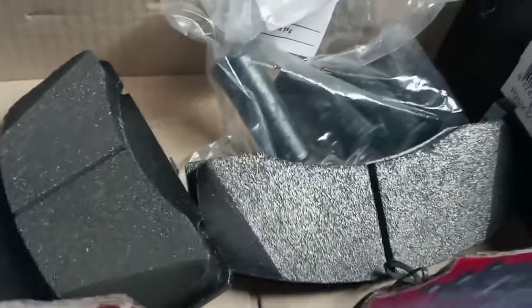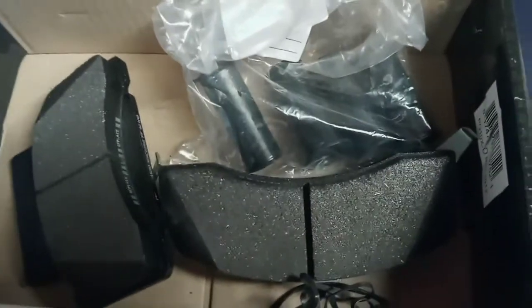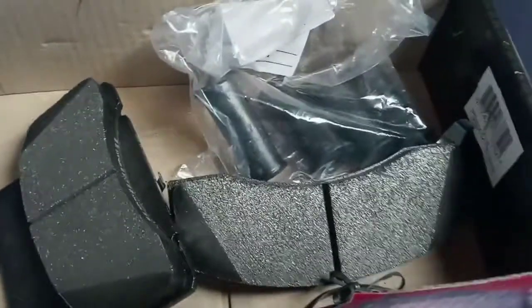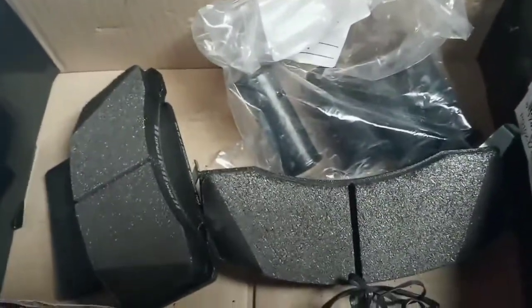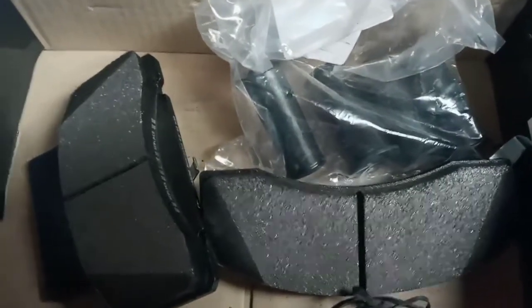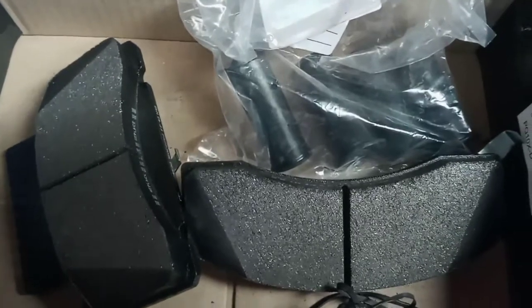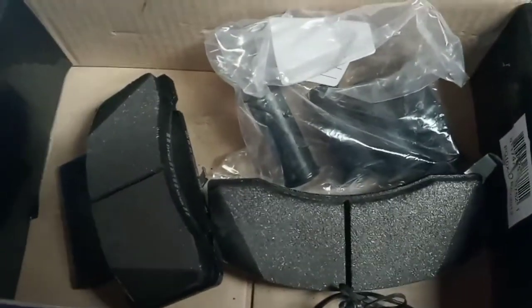Now these pads came from a place called Fast Undercar. They're usually pretty good, but Kevin here says that he had a problem where they gave him the wrong pads one time or something. Anytime that they've given me the right stuff, they've always lasted a long time, so that's why I went to them. But no, I don't order car parts online, period, because usually when I need the car parts, I need them right away. I don't need them three or four days from now. I need them right now, you know. So usually I go to the parts house.